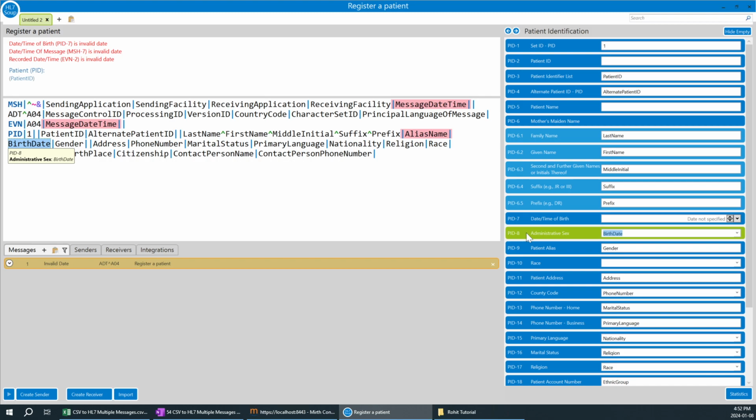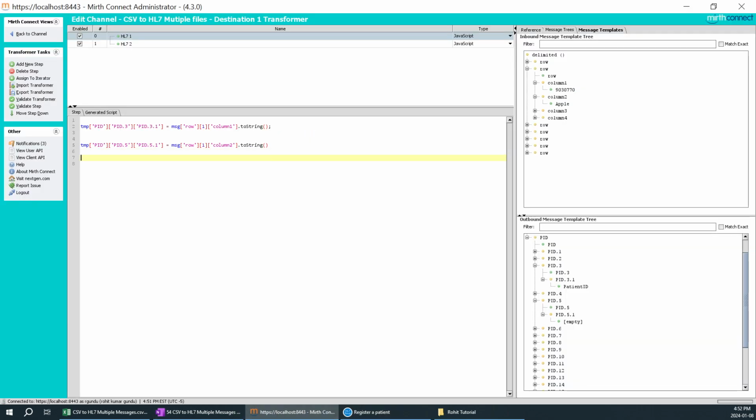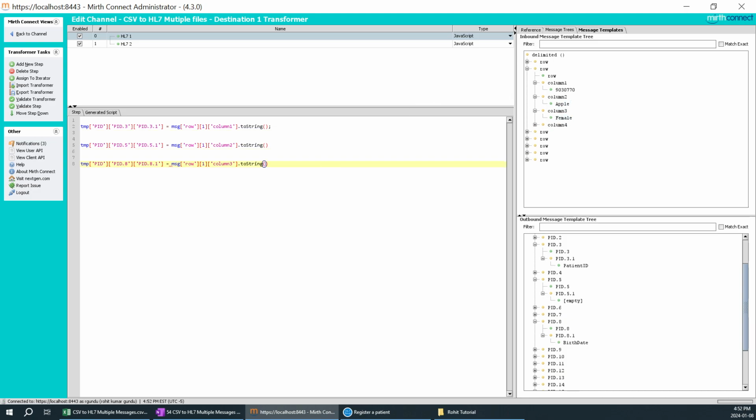I want to choose it as date. I'll go to Mirth and choose date where I need the gender information. It's birth date, but I don't care about that. I want the gender information over here in the date. So I'll click on column 3. Perfect. The female information will be added over here.